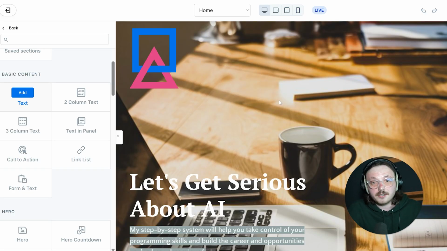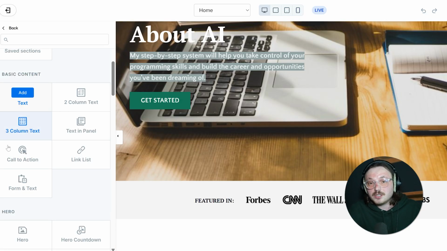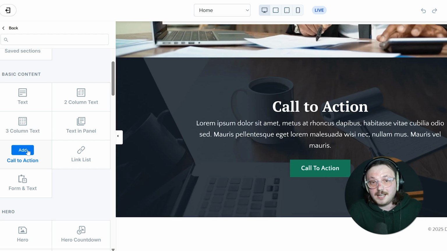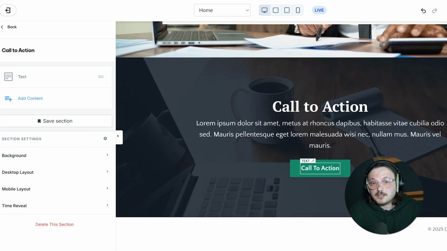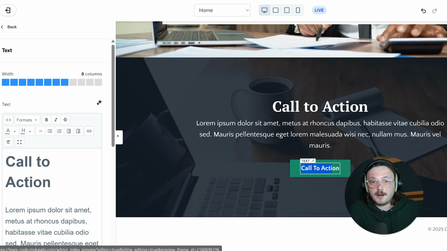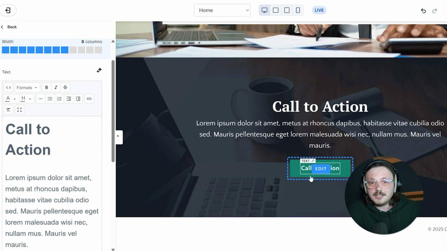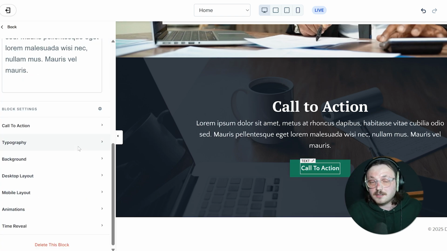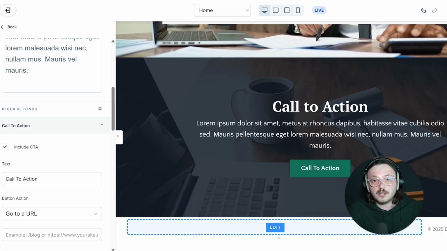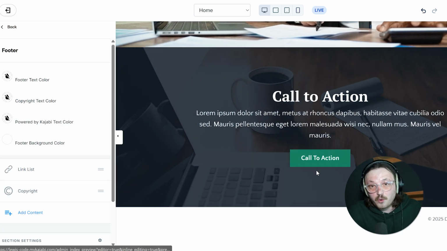The drag and drop editor in Kajabi is a great feature. It lets you design custom pages and update layouts without needing to know any coding. For example, if you're launching a wellness coaching program, you can create a stunning landing page, set up automated email sequences to follow up with leads, and schedule live webinars. You could do all of this from one dashboard.